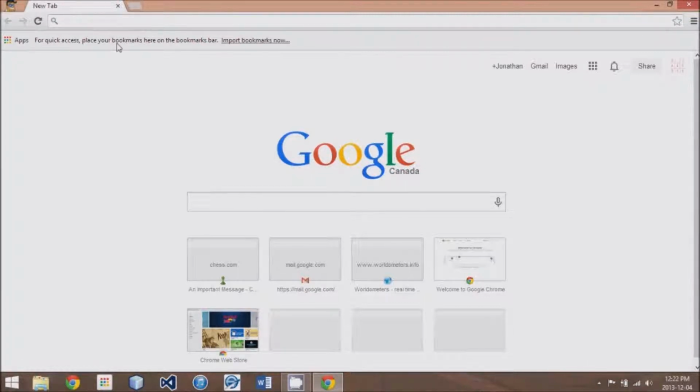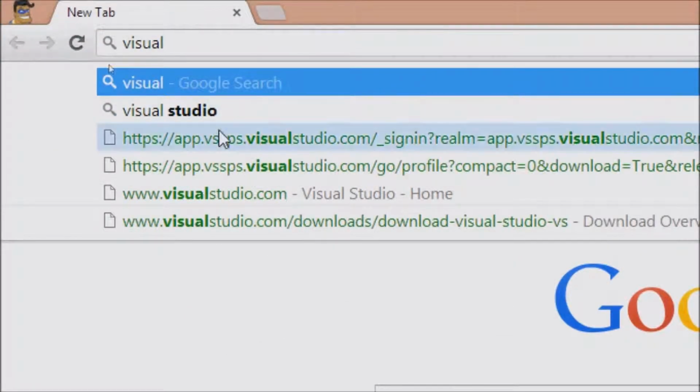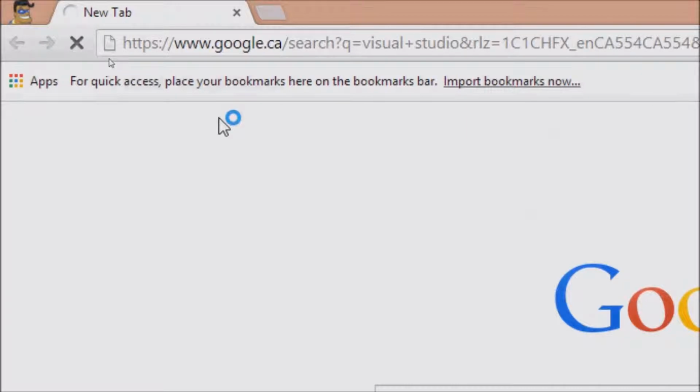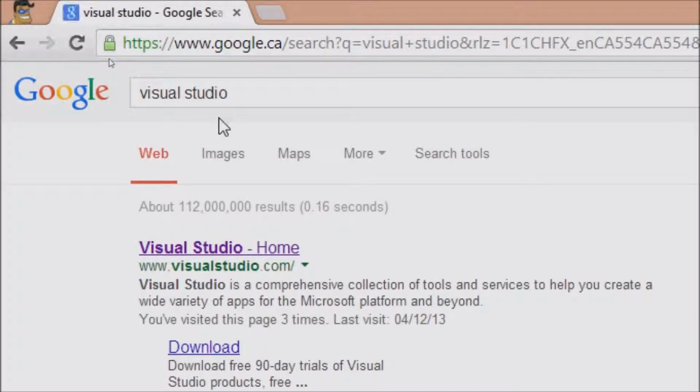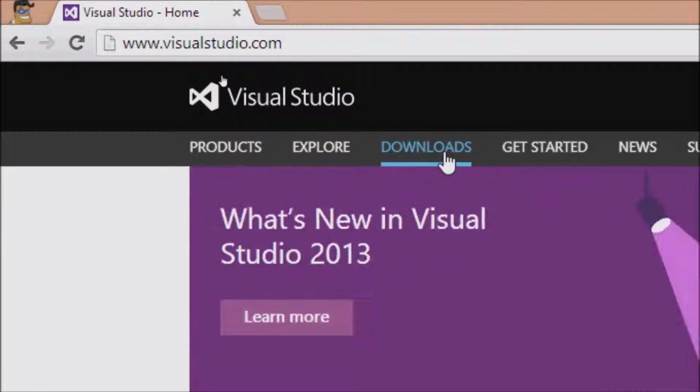we will type in Visual Studio. Click on that. Other IDEs include CodeBlocks, Eclipse, and NetBeans. But for me, Visual Studio has done the best job when it comes to C++ programming. If we click on visualstudio.com, it should be one of the top options, and then select Downloads at the top left-hand corner of your browser window.